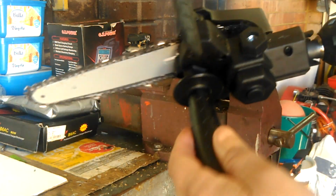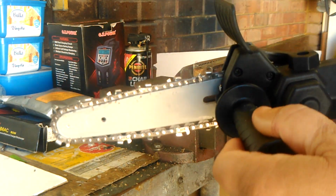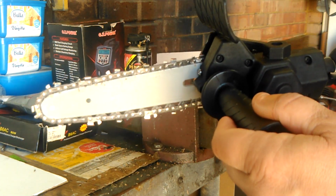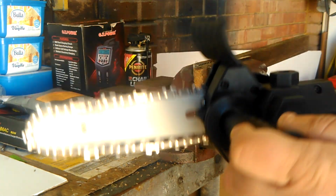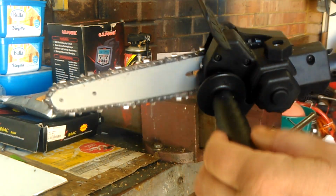So yeah, this would be good for use in the garden. You know, you can't do heavy duty work, of course. You know, you get a real chainsaw for that. But yeah, for small branches that might need trimming. So yeah, I'll be definitely using it to trim away some of my trees in the garden.